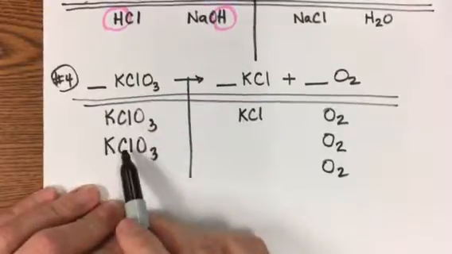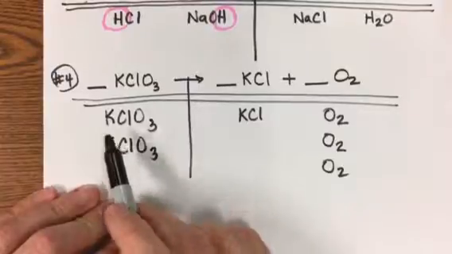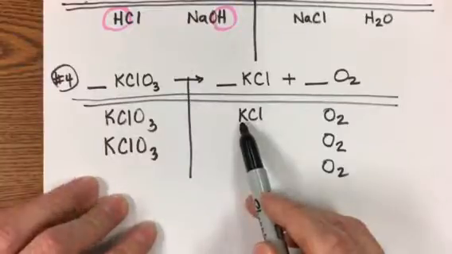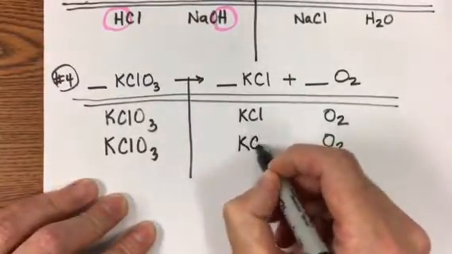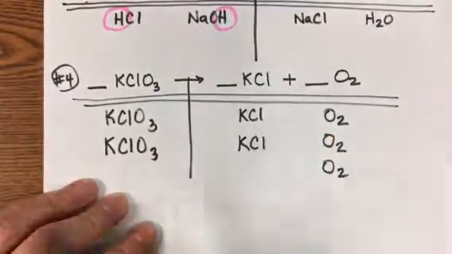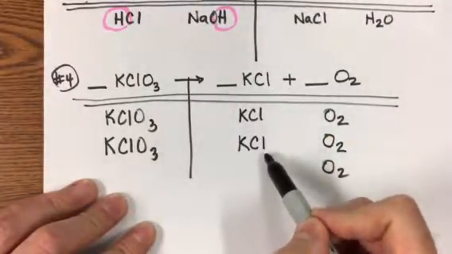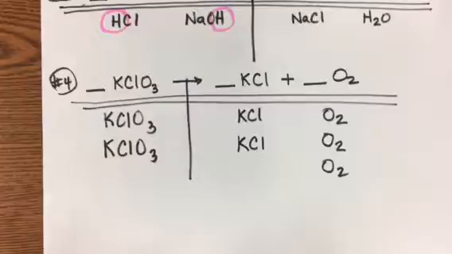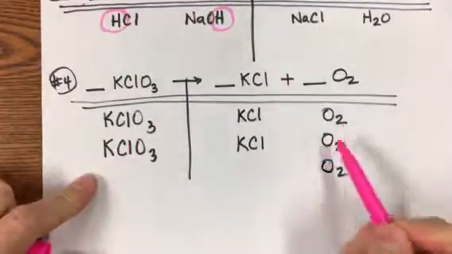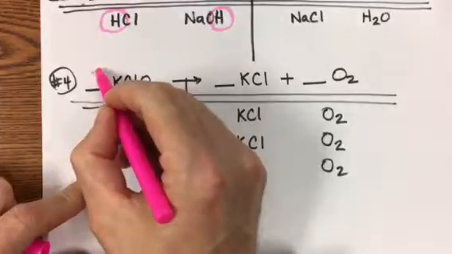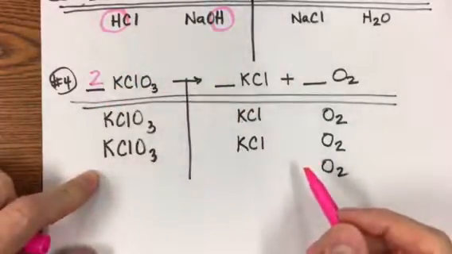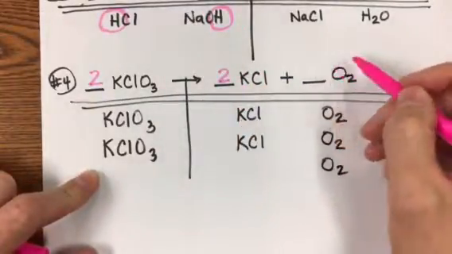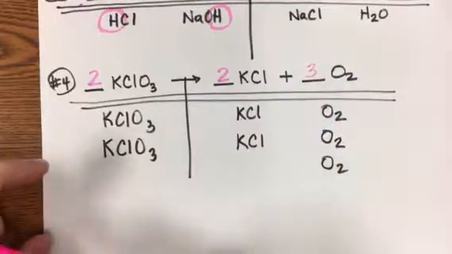Now, my K's and my Cl's have gotten messed up because of the oxygens, so let's go revisit them. Now I have K twice. I need K twice on the right-hand side. So I will repeat KCl, the whole formula, because I have to repeat all of what's here, and that will give me K's twice and Cl's twice on the right-hand side to match what's on the left-hand side. Now, the whole thing is balanced. You can double check by just recounting everything, but to finish it out, to get the right answer, you have to put the numbers of the coefficients in the blank. 2 for the KClO3, 2 for the KCl, potassium chloride, and 3 for the oxygen gas.